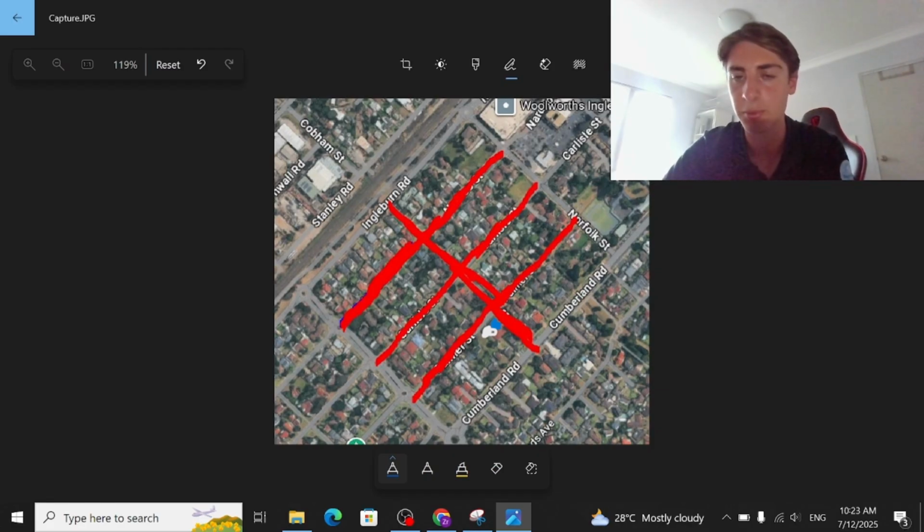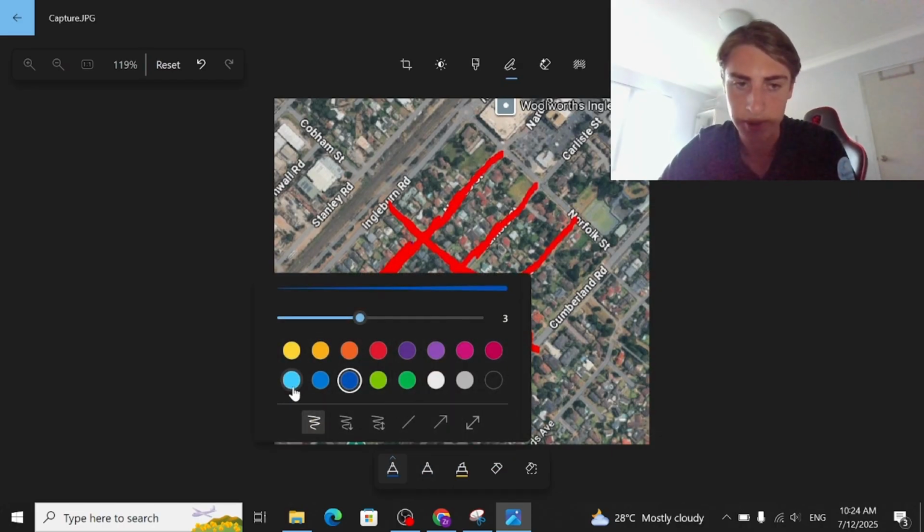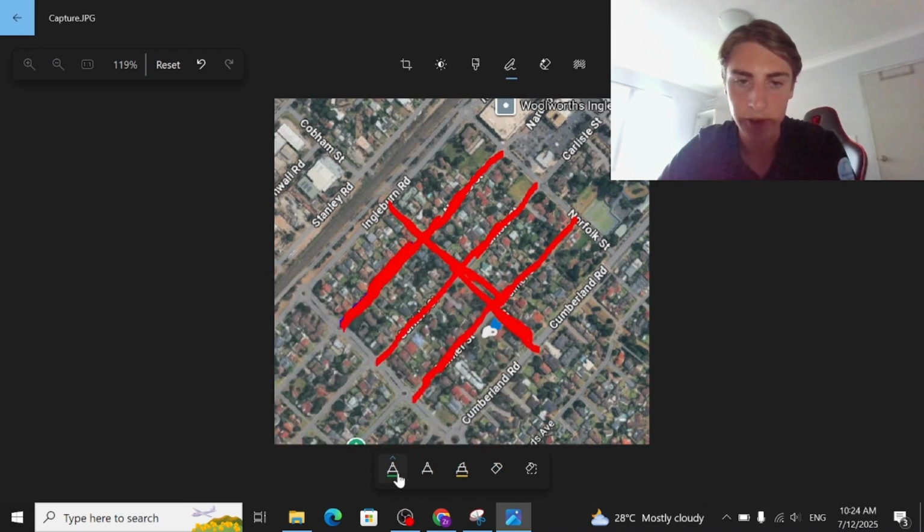So that's what blue means. Blue, I've already done the pitch. White means I need to still go back. Now, there are a couple of other colors you could use. For example, if I book someone in, just select the address of the person you've booked in. Green. Green means I've booked them in. They're booked in with a specialist tomorrow afternoon, preferably. Or if they're booked in for a different day, just say they're booked in for that day. So green means they're booked in.